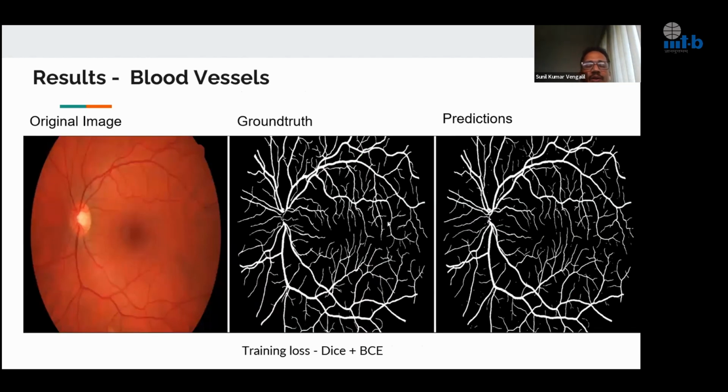In fact, we tried out different experiments with different types of training losses. What we observed is that when we use a combination of both dice loss and binary cross entropy loss, we obtained a better result. This is probably because with dice loss alone, the gradients become very small when the number of predicted targets is very small. So initial convergence will be faster with binary cross entropy loss, and once it has converged, the dice loss can directly optimize the target.